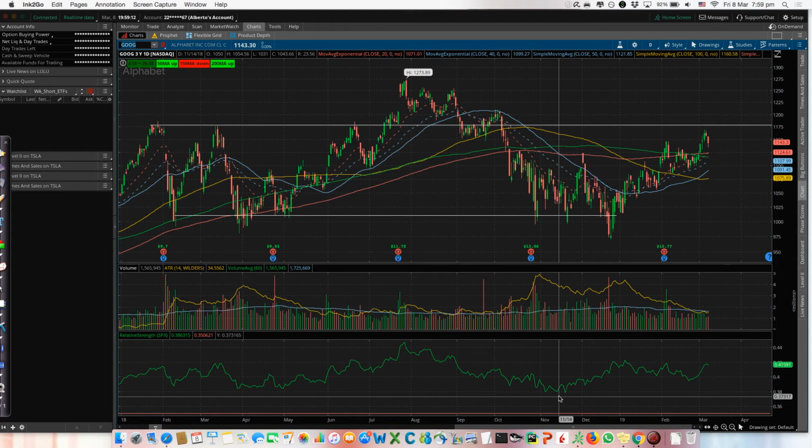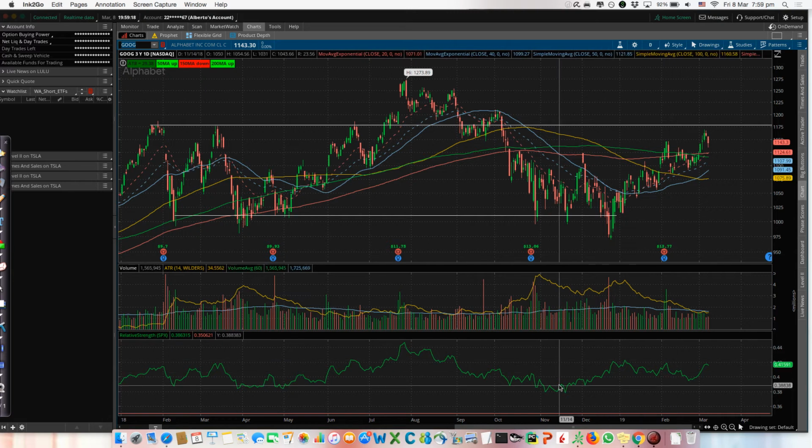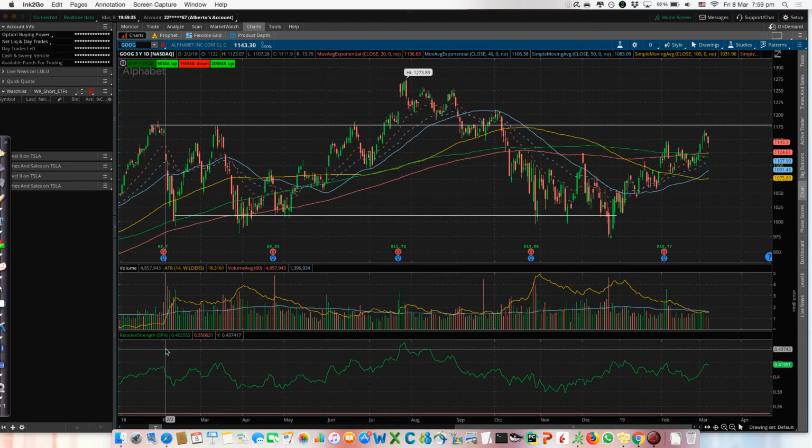And how to know that? Well, with this indicator, when you see the green line, the color depends, but when you see this line above the flat line, the reference line, it means we are doing better than the S&P. And as you see here, relative strength is in reference to the SPX, that is the S&P 500 index.